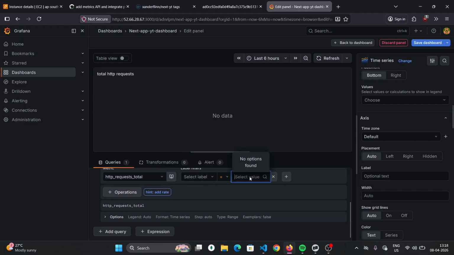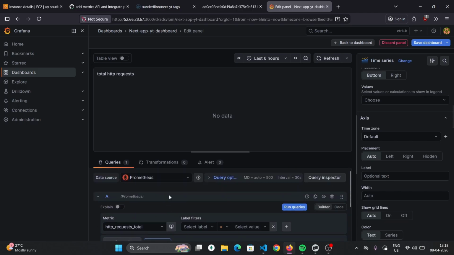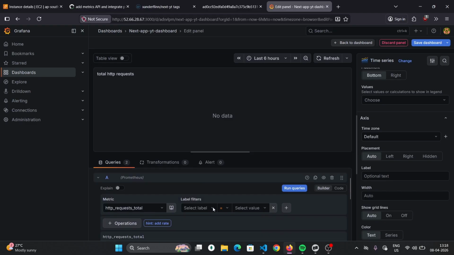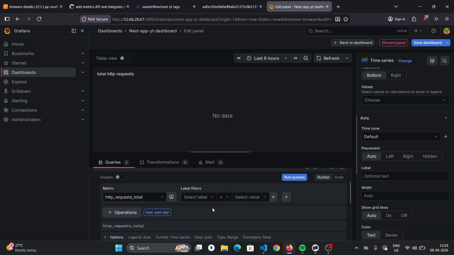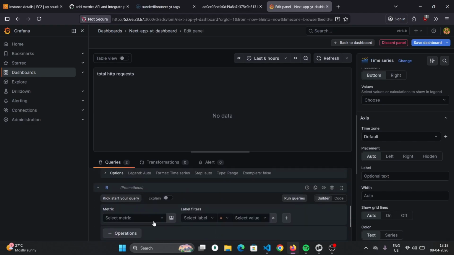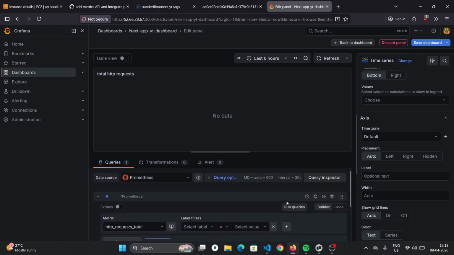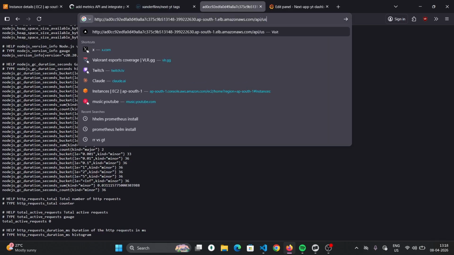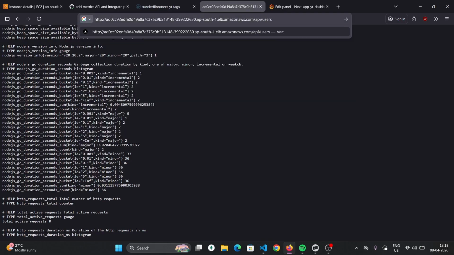Select label, add query, run queries, no data. अभी कोई डेटा नहीं है क्या? API/users.